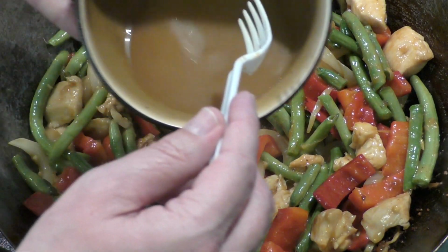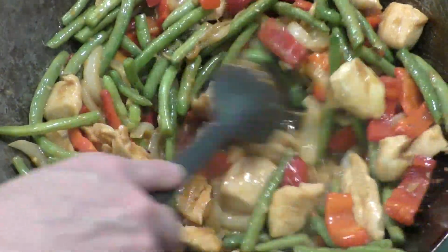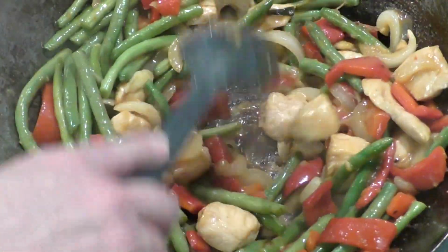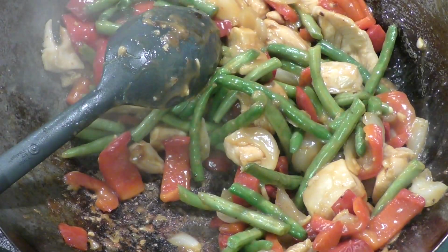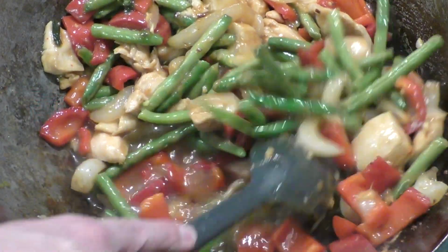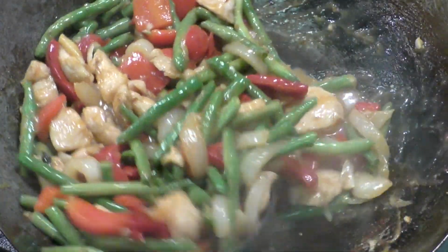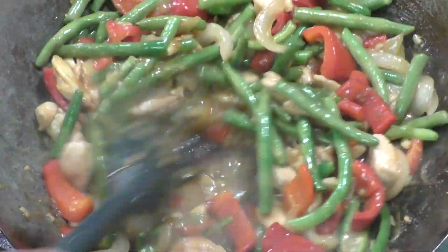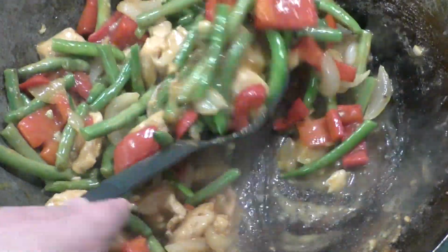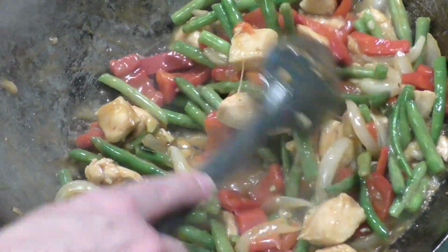If you want to put chicken stock, you can. And we want to stir this around, and what it's going to do is it's going to not only clean up the pan, but it's also going to turn it into a sauce that will coat everything. You can always add more water if the sauce is too thick. When it comes up to a boiling point, it'll become its thickest, and then we'll have a sauce that will coat what we are cooking here.